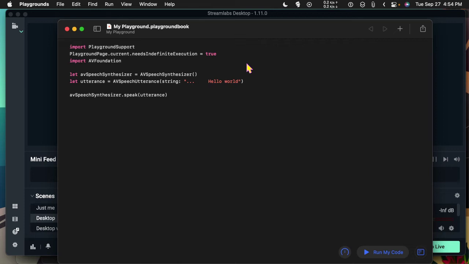But macOS has very nice voices. Not the default voices so much, but there are a whole bunch of them, and there are ways to use them. What I've written here is probably the simplest thing that you can do, and then you can run the code. Hello world. As you can hear, that voice is sort of robotic, but there are AVSpeechSynthesizer functions that can be run that change the voice and change the speed and all kinds of things.